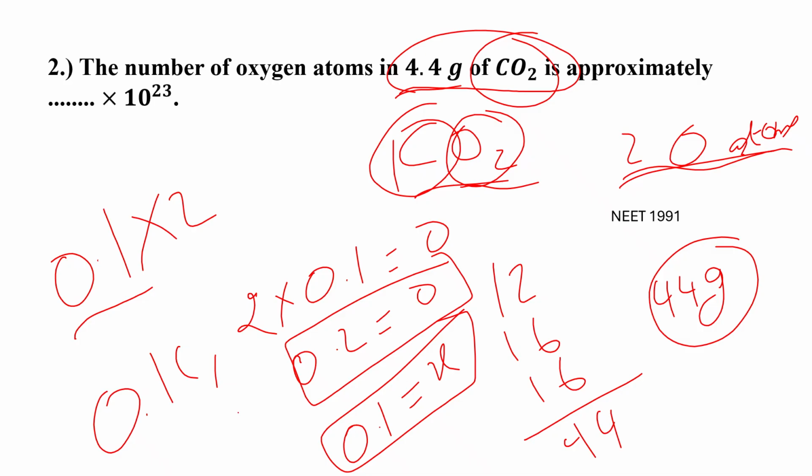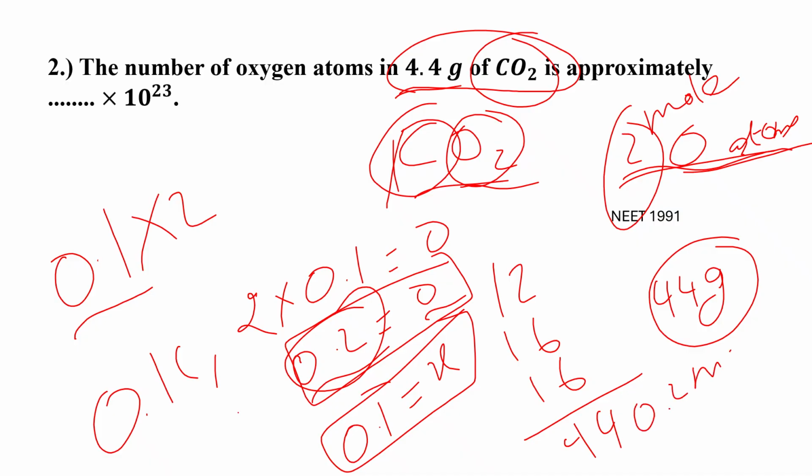How to convert this? This is oxygen present in moles, which means oxygen has 0.2 moles. Because 1 is 1 mole, if I convert into 2, there is 2 moles of oxygen atoms, not 2 oxygen atoms. In this case also, this is 0.2 moles of oxygen atoms. If I multiply 0.2 mole with the Avogadro number, 6.023 into 10 to the power 23 per mole, the mole gets cancelled.